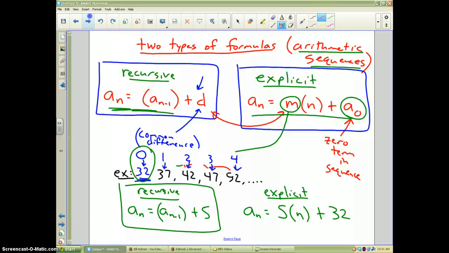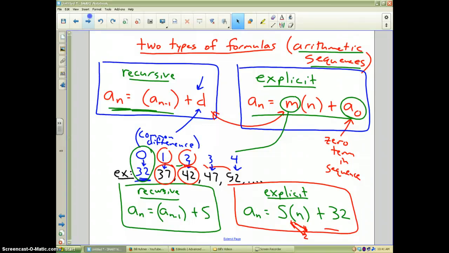Now, people, this should work. If I put the number 1 in for n, the first term in my pattern, 5 times 1 is 5, plus 32. Oh, wow, look at that. My first term is 37. Well, what if I put a 2 in for n? 5 times 2 is 10, plus the 32 makes 42. Wow, my second term is 42, etc. So it does work. And that's how you write your formulas for arithmetic sequences.